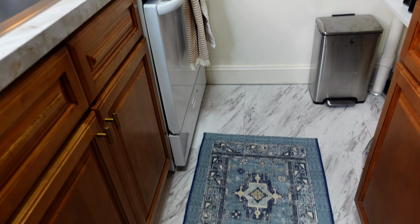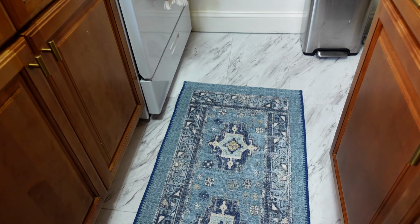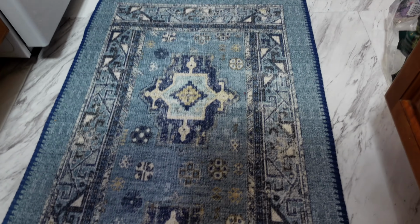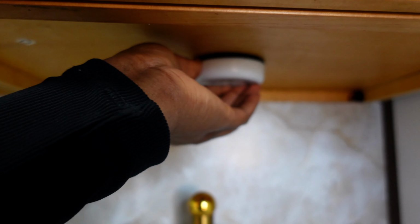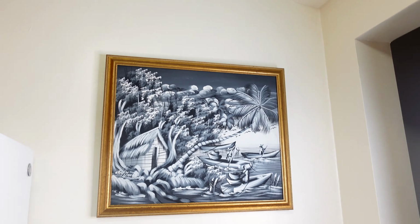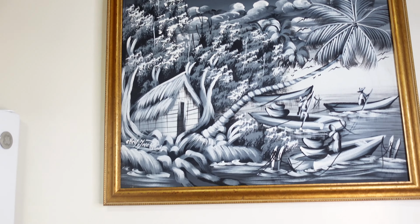Oh, this is the area rug that I got. You know, it ties up with everything. I know it's a bit much, but it has gold, and then it has a little bit of brown that goes with the knobs, which is okay to me. And this painting right here, that's from Haiti, my friend bought it for me.